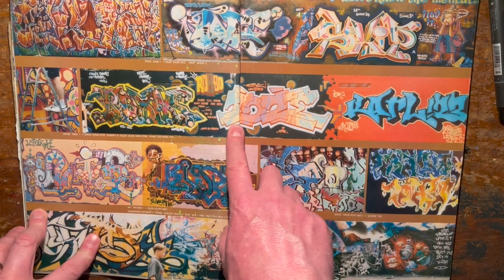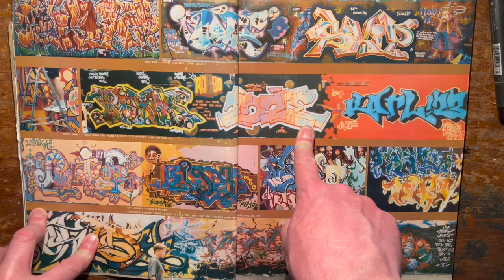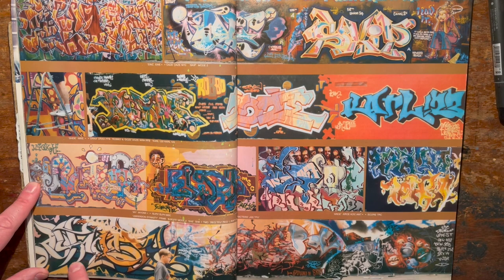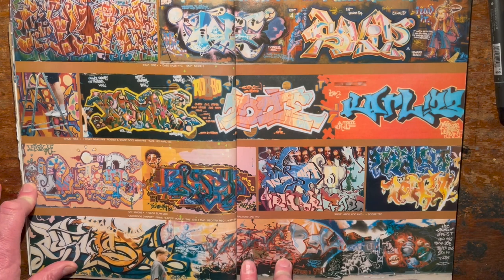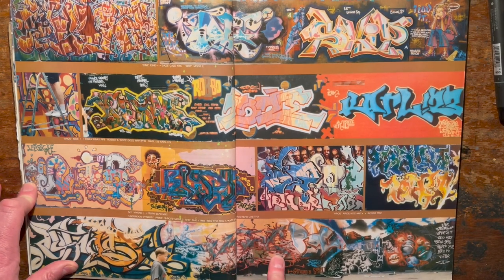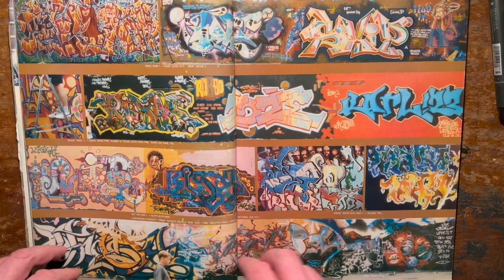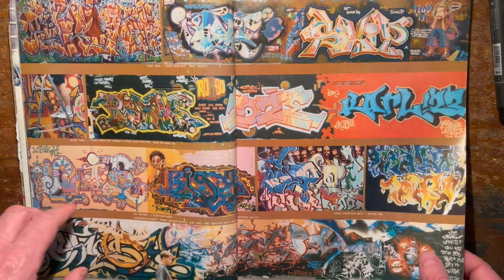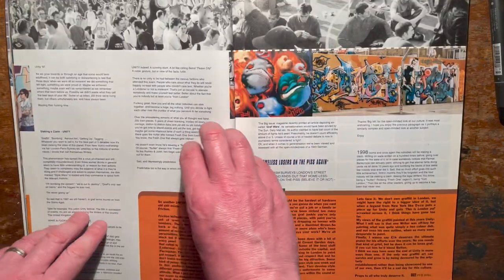I'm not sure. I used to see this style all over the place. I mean, it says those, but is it those? Not sure. I can't remember. Like I said, my memory is that looks like Prime. That's Prime. I'm pretty sure that's Prime. That looks like Wreck. No, sorry, not Wreck. She from Brighton. Gosh, I wish I could remember. This is going back too far for me now. I just remember all these styles, though. Oh, that's annoying. Anyway.